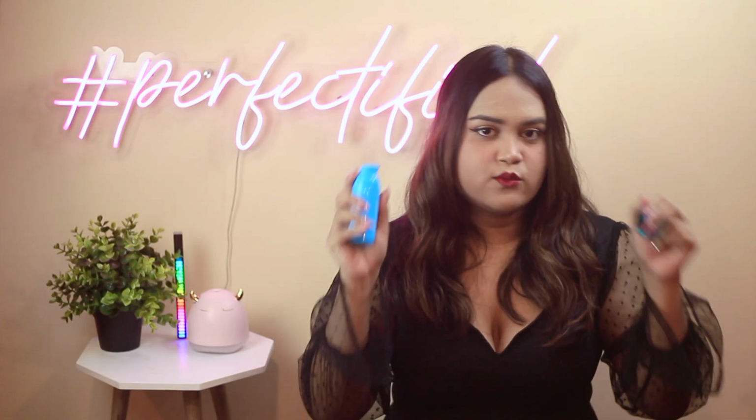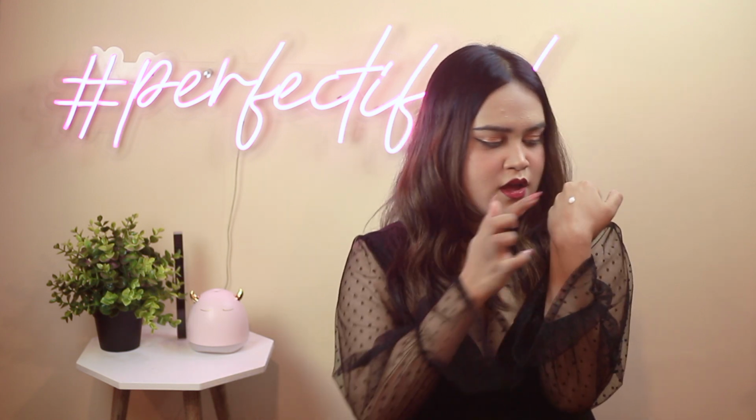The Defender or the retinol based cream is a little bit thicker than the three creams that I mentioned, but again, when you blend it, it doesn't really have any kind of greasiness or uneasiness when you apply it. Lastly, coming on to the most lightweight cream of this whole range, and that's the Hydro Plus cream. It's just one swipe, you don't have to blend it. It just feels like water when you apply it on your skin. Amazing texture. Love this so much.